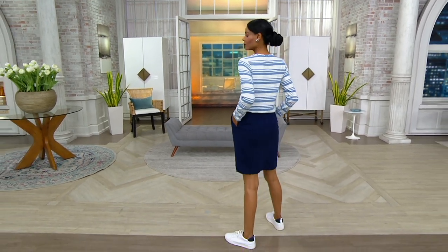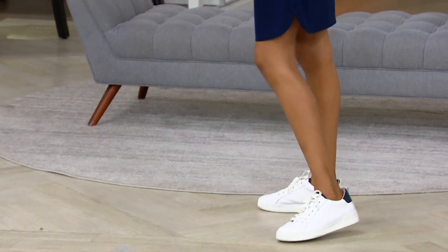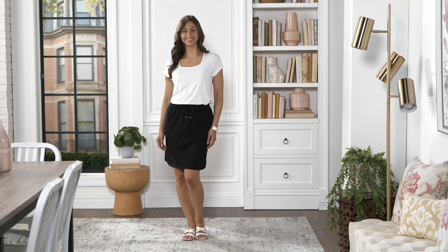Katia is 5'10", so she's a little bit taller, but even for her it's hitting right above the top of her knee. For me at 5'5", it's hitting more like mid-knee. The nice thing about this skirt is it doesn't really matter because the slits aren't too high. It's not tight — you don't have to wear a shaping garment under it. You want to be comfortable.